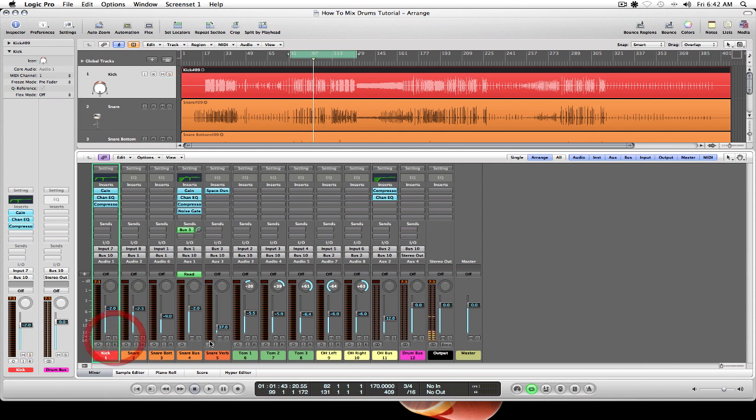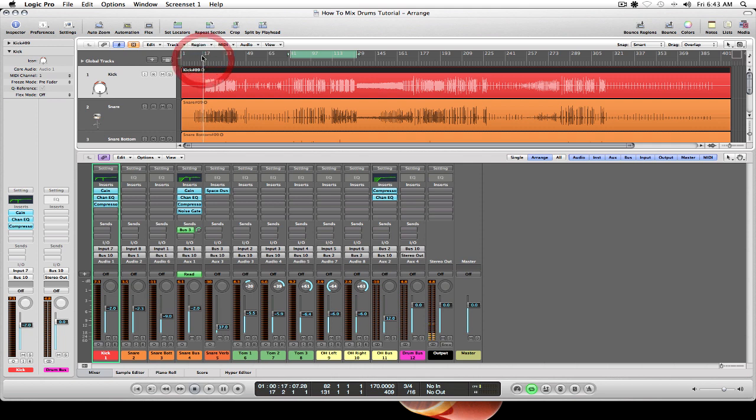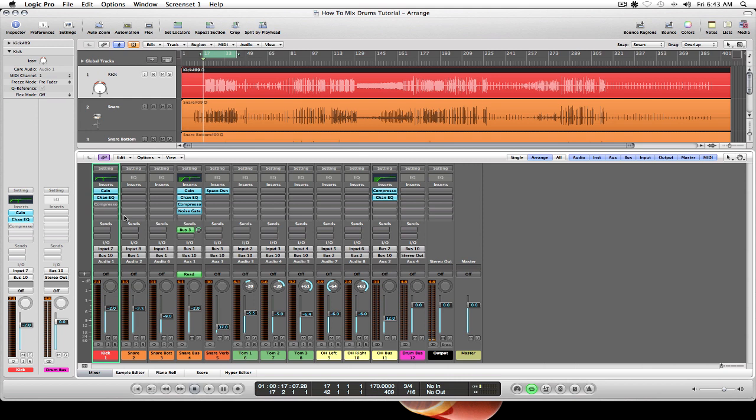And let's do it in perspective of the entire mix. We'll do the same thing, 2 bars without, 2 bars with. Engaged. Oh yeah. And let's listen to a more intricate part here in the beginning where there's a lot of kick work going on and we can tell the difference as well.